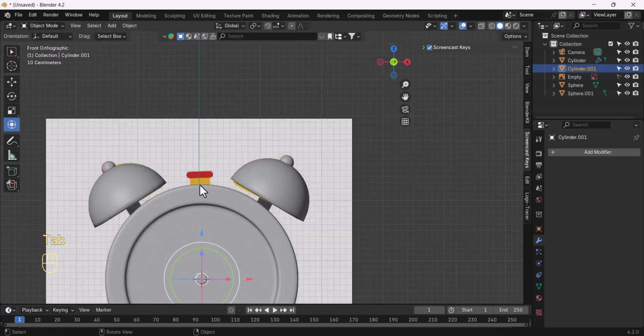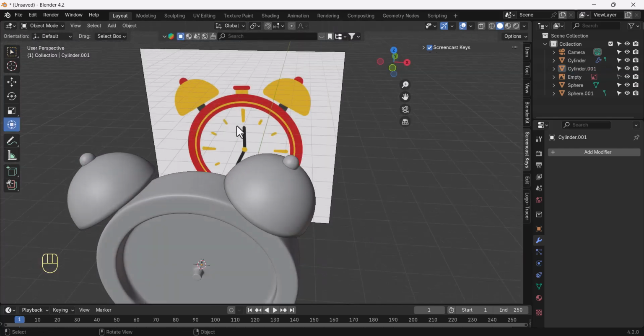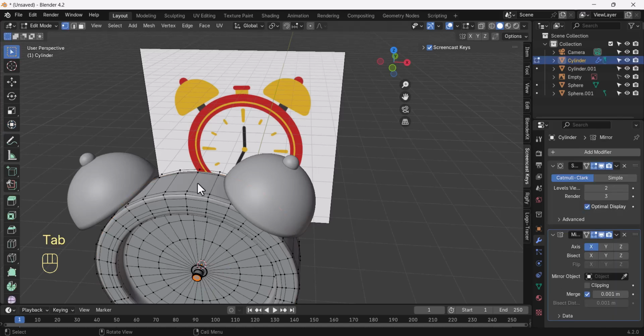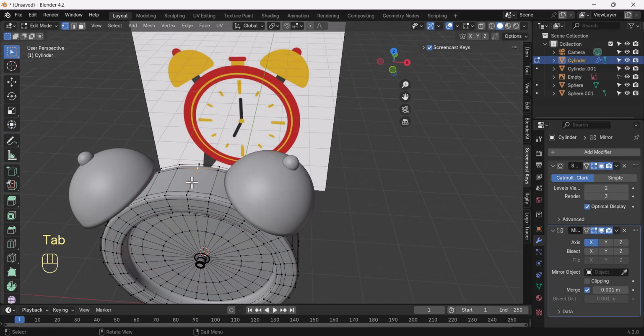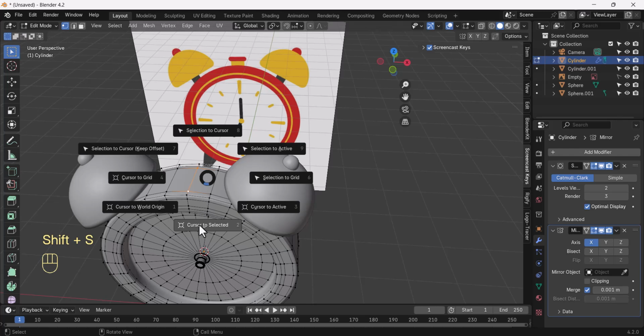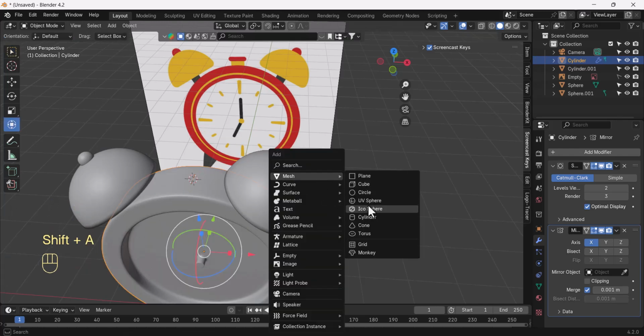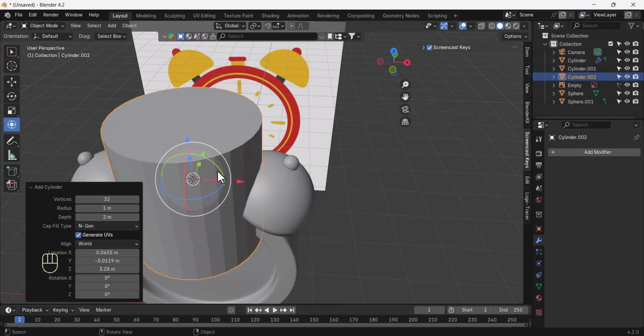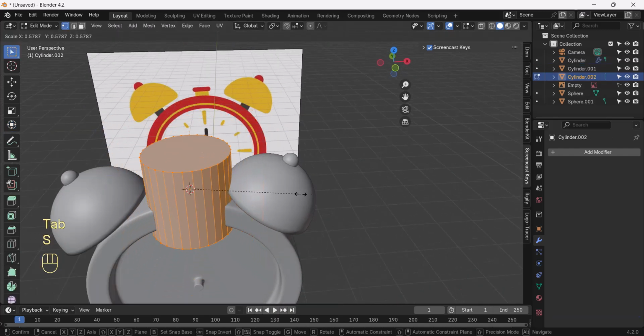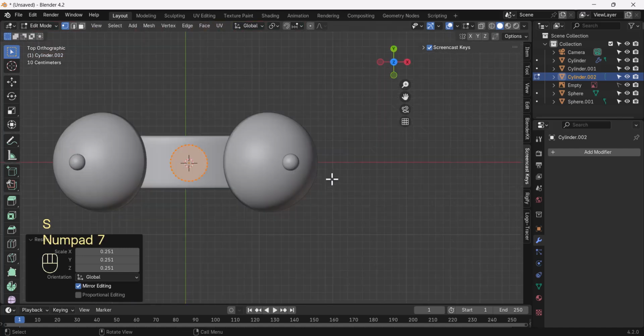Okay, now for the top we have to add a cylinder and a shape. Shift S, cursor to selected, and Shift A, and simply we are going to add the cylinder and go to edit mode and make it a very small cylinder.